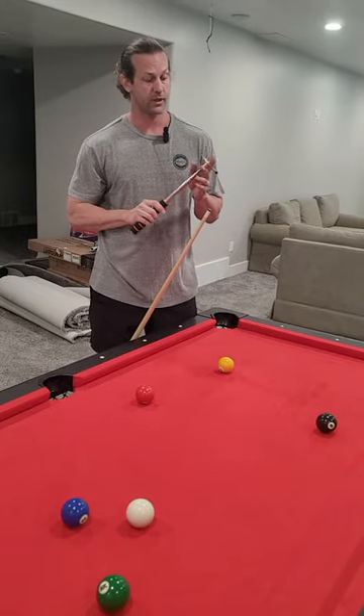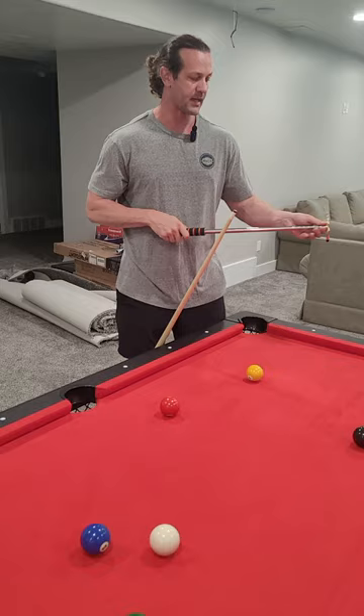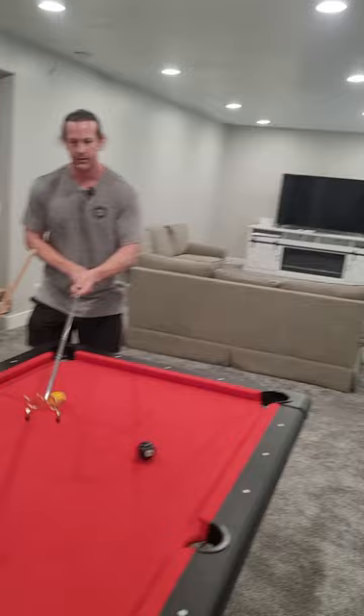This adjustable bridge is the perfect addition to your pool table. This is a slightly smaller pool table, so for me at six foot two it's not as needed, but we do have shorter kids so it comes in handy for them. Or if you have a larger pool table, when you have those hard to reach shots, it just works so nice — you can get it to the perfect length to set it up.